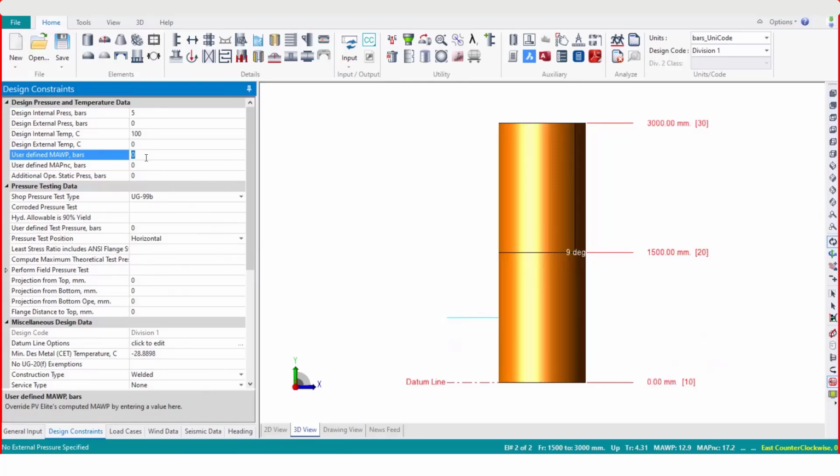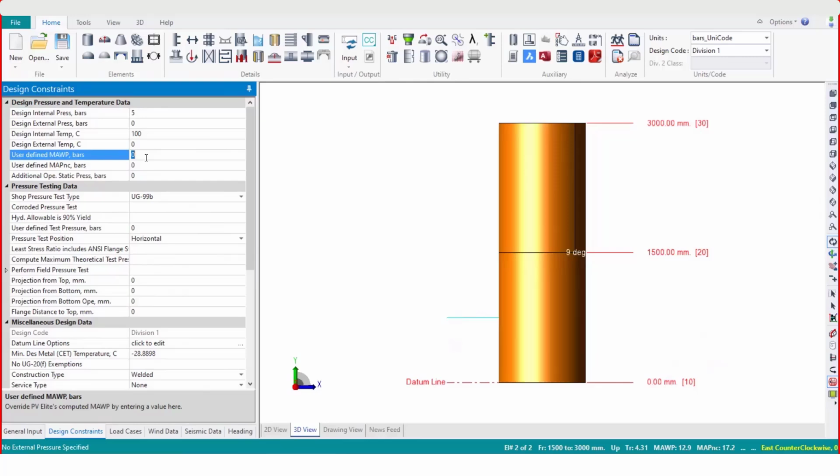Let's say in the case of a heat exchanger, the heat exchanger is already in place. It is already functional. Now, for some reason, its bonnet on one side needs to be replaced. Now you are just modeling that bonnet or channel. The equipment already has a MAWP, let's say 8 bar. Now the new bonnet you have created has a MAWP of 15 bar.